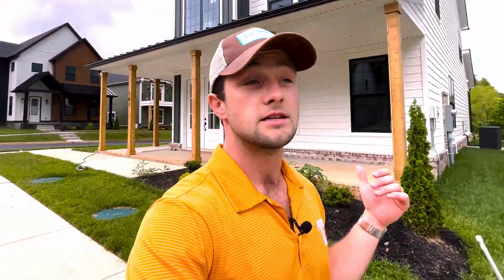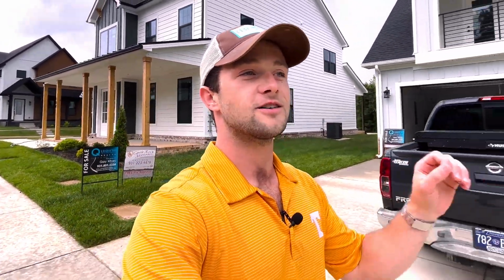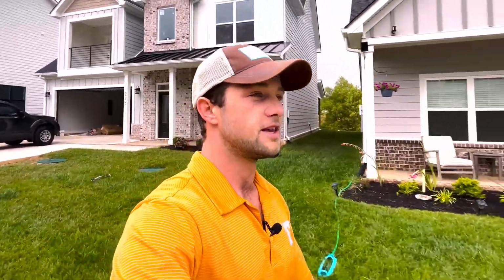And if existing construction just isn't your thing, you really want to pick every single little detail, then there are still some vacant lots here for sale in Pleasant View Village. So if this community looks like a place you would consider making your home, give us a call. We would love to show you around and grab a drink.